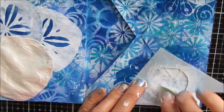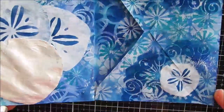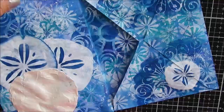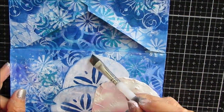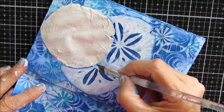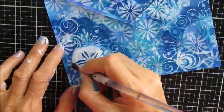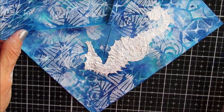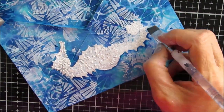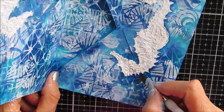I like the idea of having some texture on there and that white pearl modeling paste is just spectacular. I set it aside and let it dry for a long time — it's fairly thick, so I went and got busy with something else. I decided I needed another sand dollar on this side — it looked a little empty and I wasn't quite happy with my composition. Here I'm using the floating acrylic technique and I'm shading around my sand dollar. Now I'm doing the same thing with the seahorse — I want it to pop off the background, so I'm shading using the floating acrylic technique. You can see how that is really making it stand out even more.